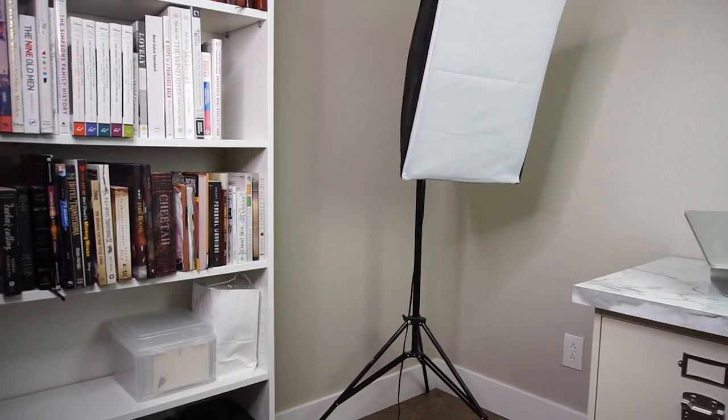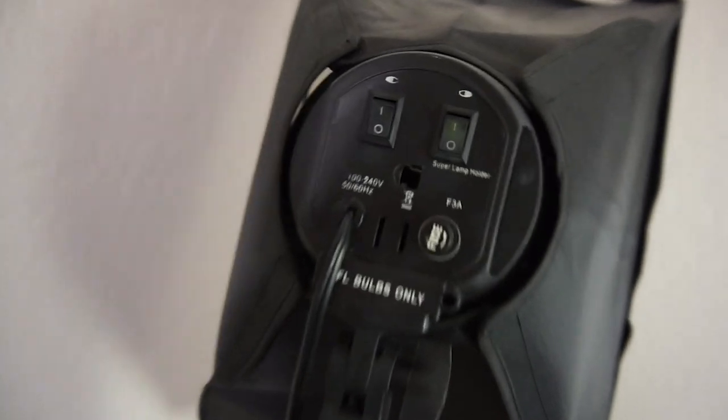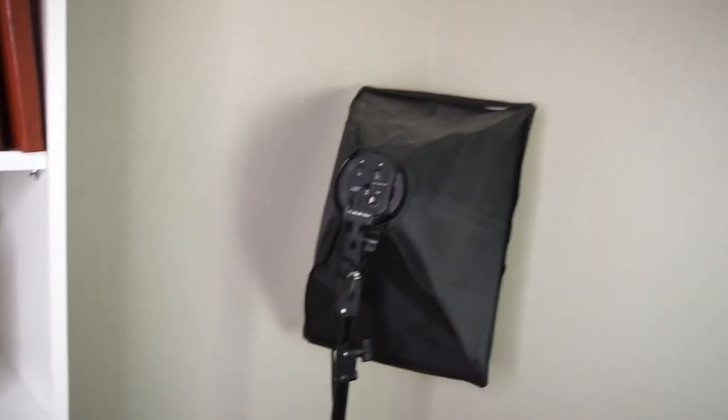These are box lights — softboxes. I bought them in a pack of three and one of them broke; it was the one I used overhead and it was very cheaply made. But these two have stood the test of time. They have a soft diffuser box so the light isn't harsh on your face, they can swivel around, they plug right in, and they have different settings like half power and full power. For a beginning YouTuber, these are pretty great — they give you all the basic lighting you'd need to get started.